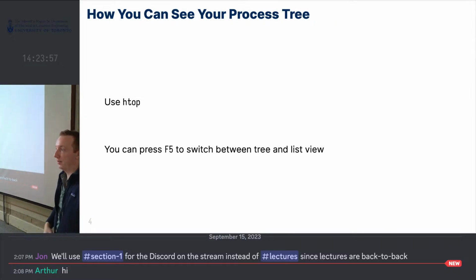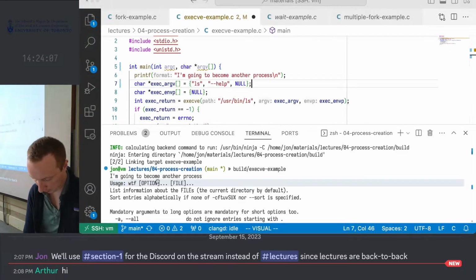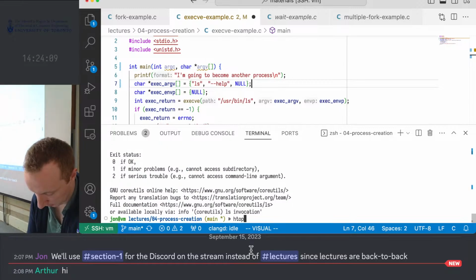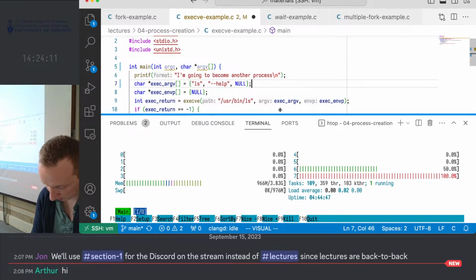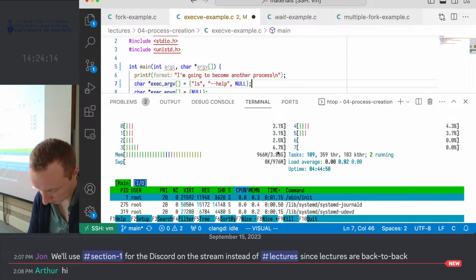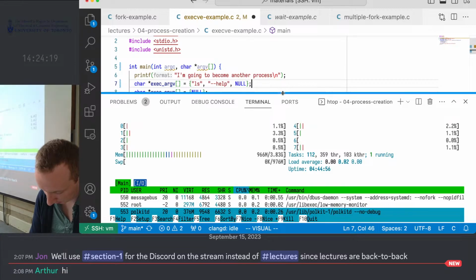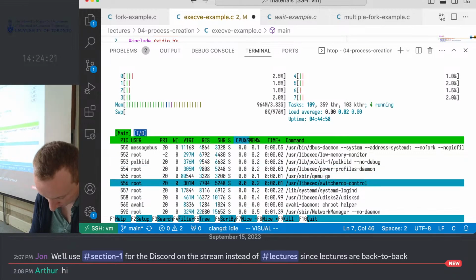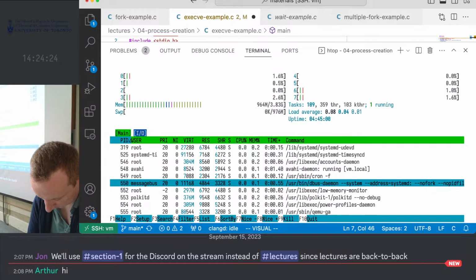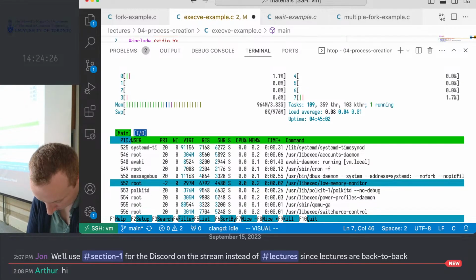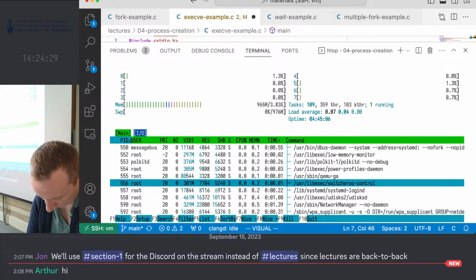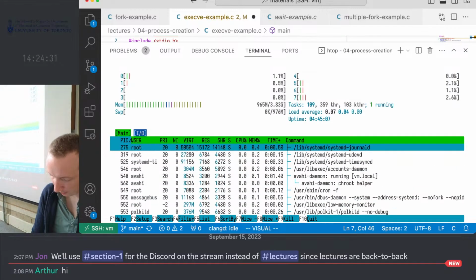All right, so to see the process tree on your virtual machine, you can use htop. If you press F5, it will translate all the processes you see into a tree. So we can see that real quick. If I type htop and expand it a little bit, it'll give me some information about my CPU usage up there. And then you can see F5, uh-oh, my key doesn't work. Tree. Oh, okay, so now you can see it's a tree view.